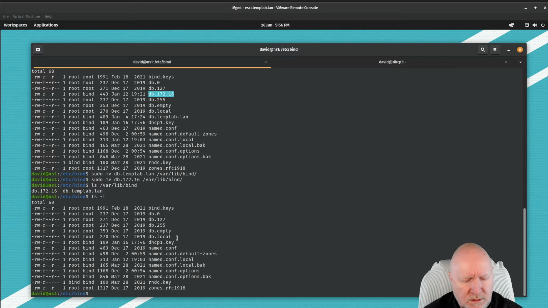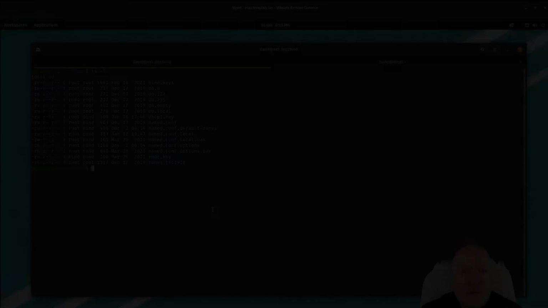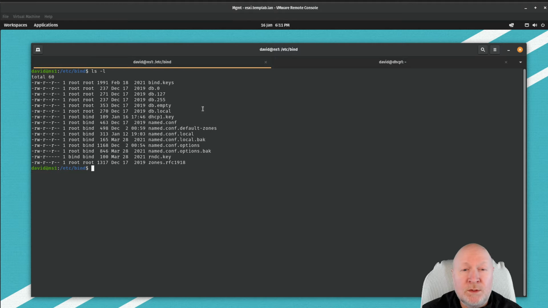The only problem is, if we have a look at our configuration file, you'll see that the configuration for DNS is pointing to the old location. So we actually now have to update the configuration of DNS. To turn this DNS server into a dynamic DNS server so that it accepts updates from our DHCP server, for instance, we need to edit its configuration. Specifically, we need to edit the named.conf.local file. So first thing I'm going to do is take a backup copy of that file, just so I've got something to refer back to. And next we're going to edit that file.